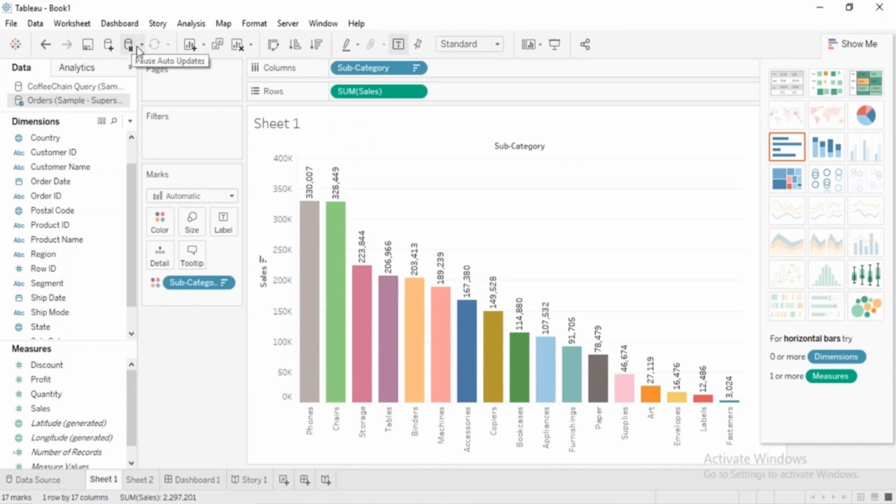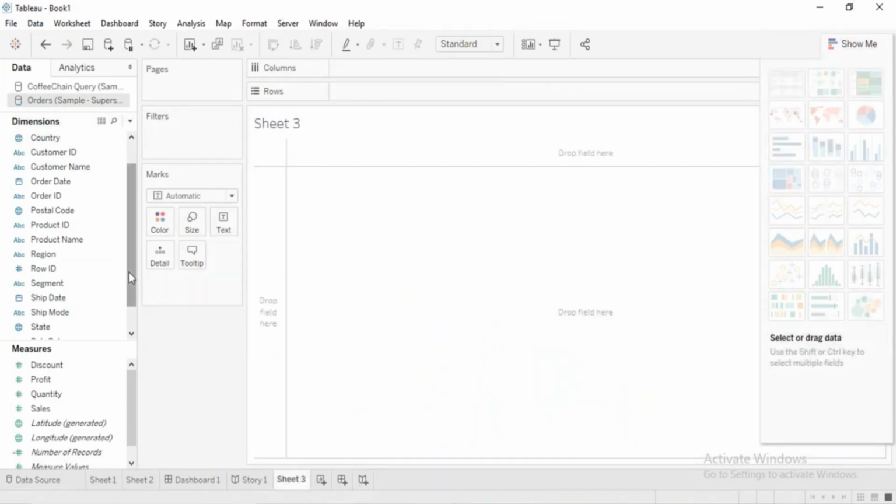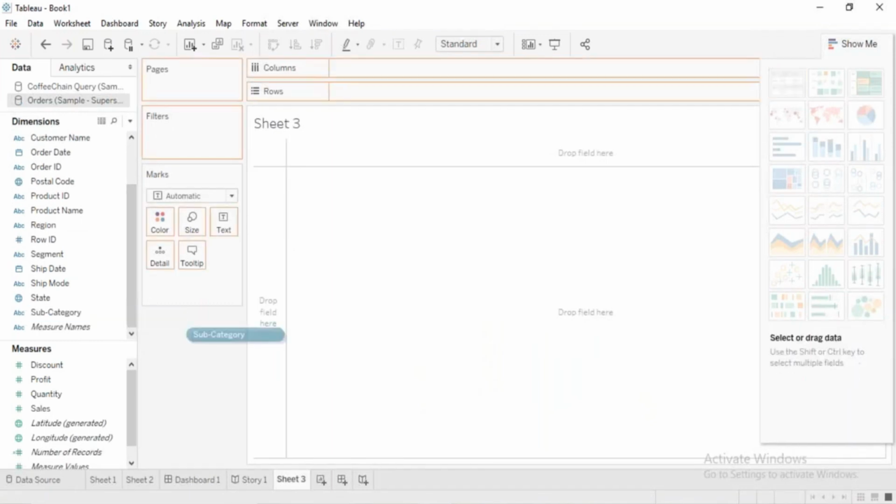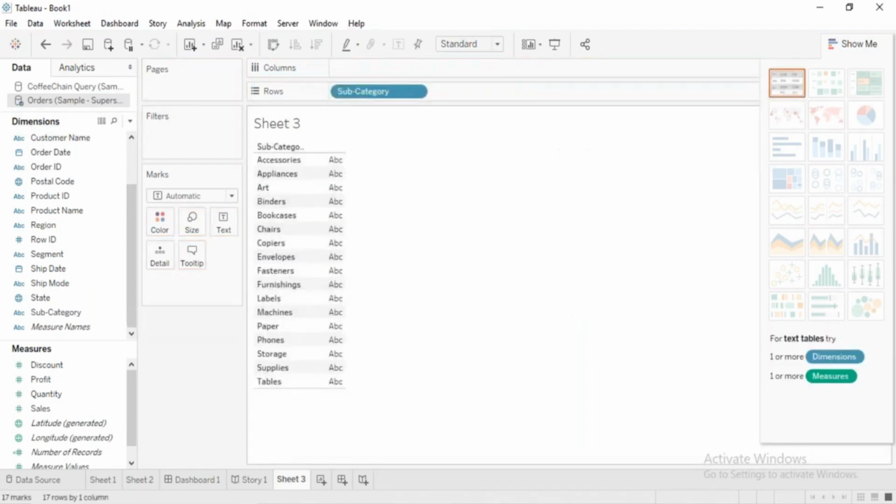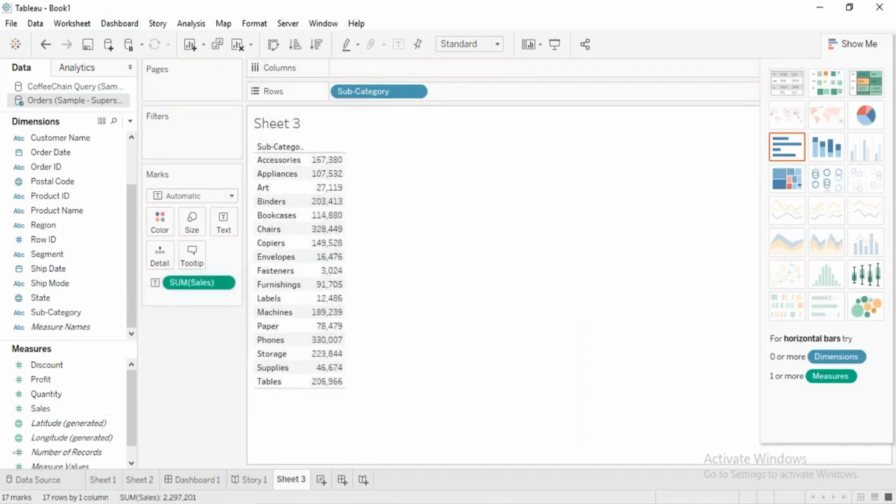You can pause the updates. What updates are, for example, I'm connecting to a big database, that is an employee database or salary database, which contains a large amount of data. Once you drag one column, it takes around 30 seconds. If I drag again, another 30 seconds, but it will irritate, right? If I want to add 10 columns, I should wait for 3 minutes minimum, 300 seconds, around 5 minutes. But that is not a good option, right?